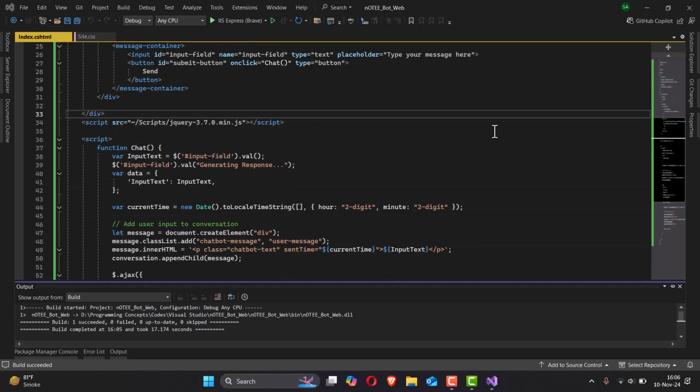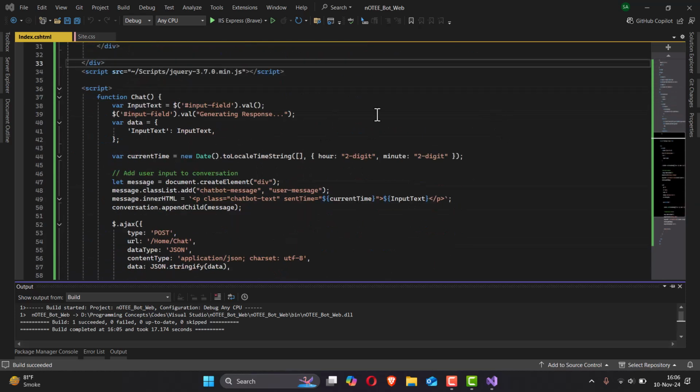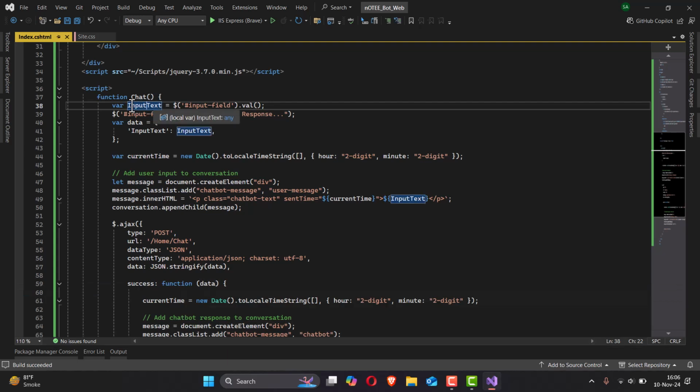So first, let me explain the JavaScript here. The JavaScript is targeting the input text, and whatever value it contains, it replaces it with the generating response, and that input is saved into the input text variable.